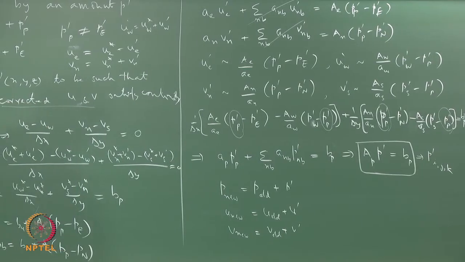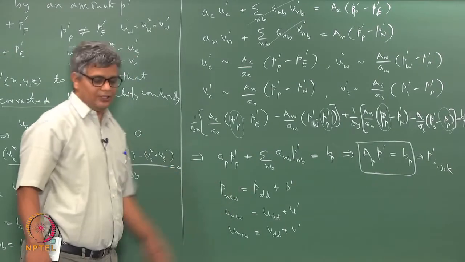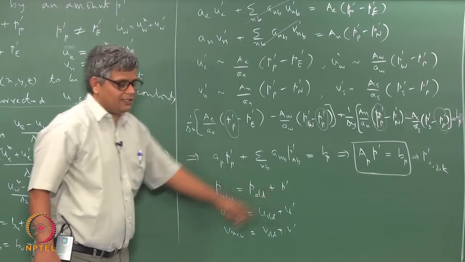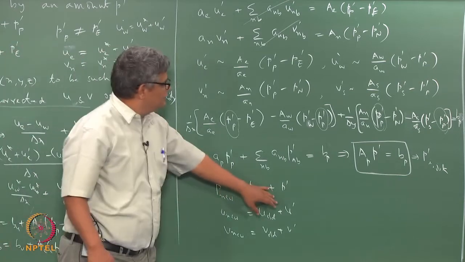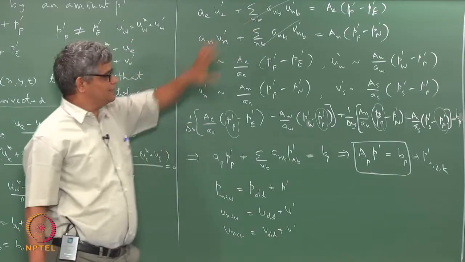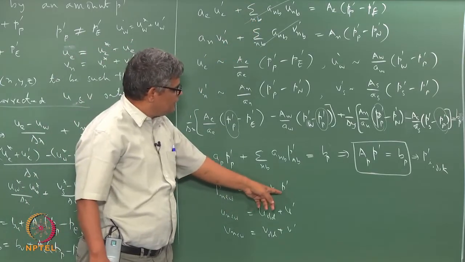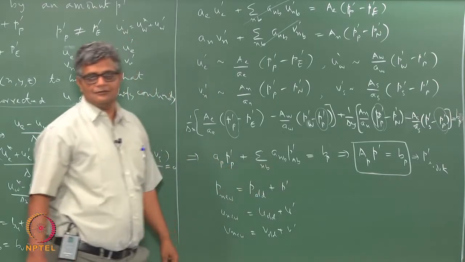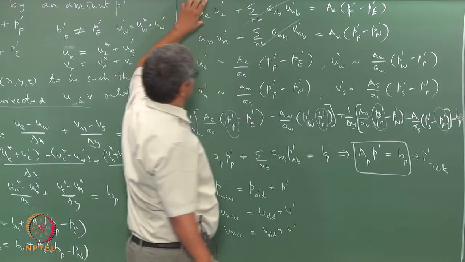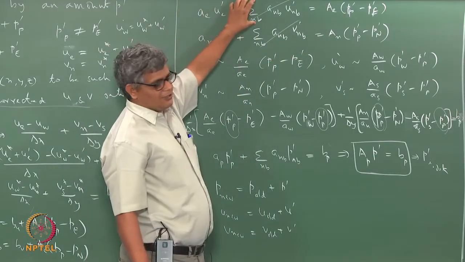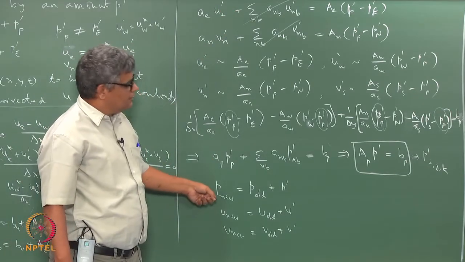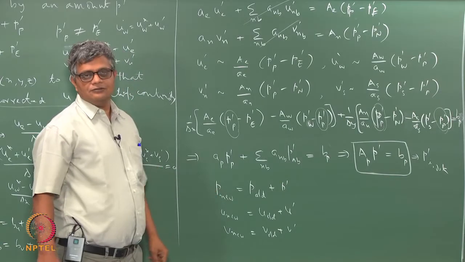So, why do we say that this is new and this is old here? Because this P prime is not exactly evaluated, it is evaluated based on this approximation, based on neglecting this. Therefore, this is not an exact treatment. So, we can only say that we have improved upon a pressure correction. Okay, we have improved upon the value because we have taken into account contribution from the main thing, but not the neighboring things. So, this is already an improvement, and therefore, we can have this. So, the new value of pressure will not be the exact value, okay.